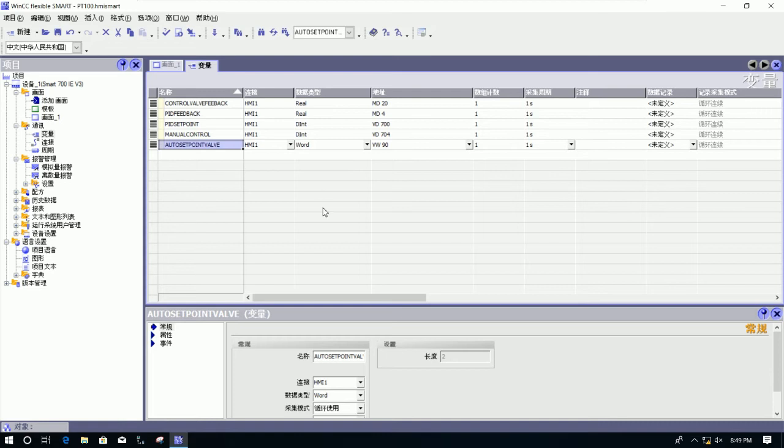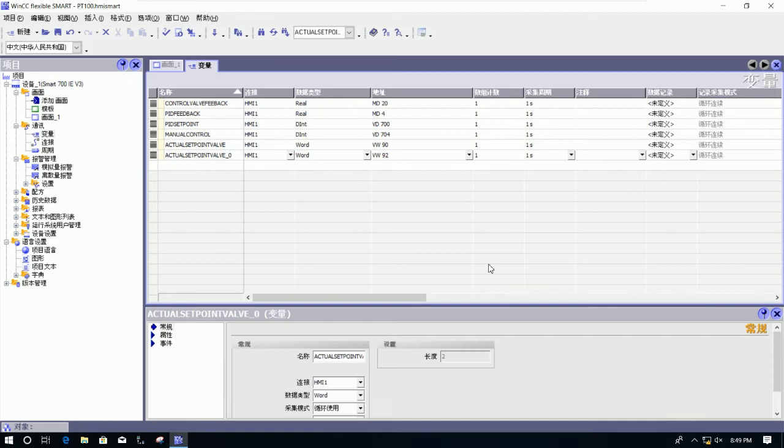And this one for actual. Actual set point, right? Actual set point valve. And one more for manual and auto selection, right?